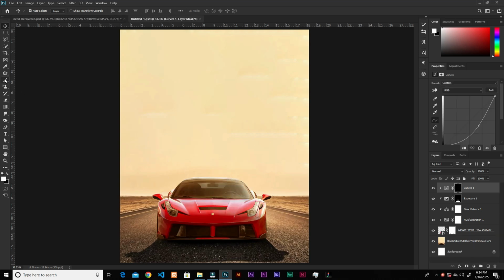Go ahead and grab the brush tool like this and let's increase the size a little. Okay, so we're going to make sure the foreground color is white. And all right, so we have the flow 100 and opacity 100. So let's brush over here. Let me decrease the flow a little.